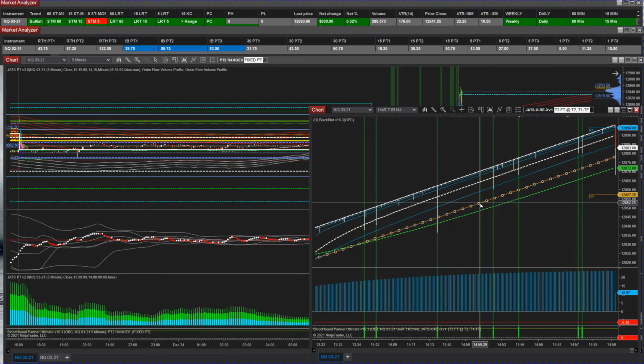we can even do the five. So wait for a trigger five to get hit, and then execute on the four, the three, the two, and the one, and get out at the new dot.